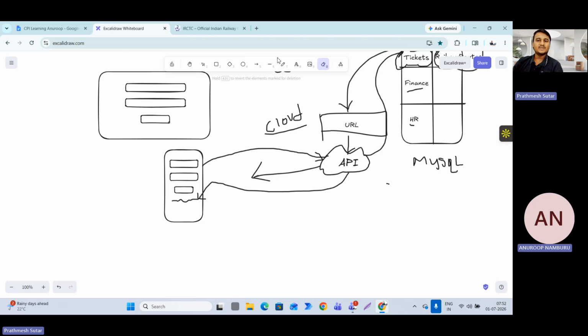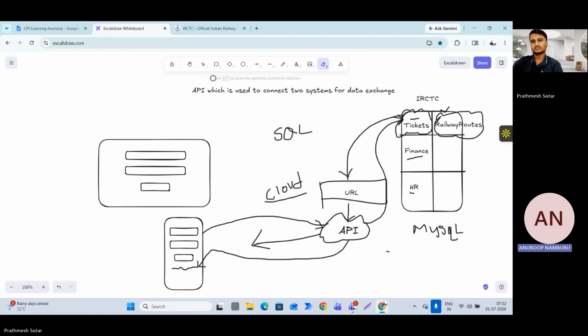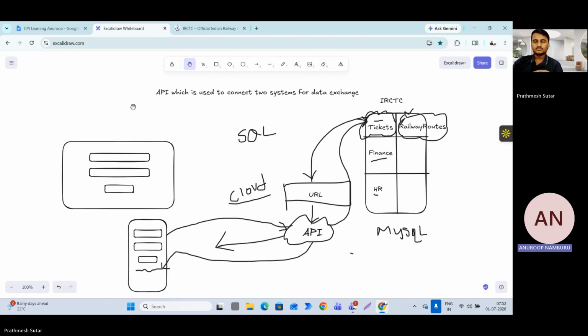So there are APIs involved here. Nowadays, everything is on API. The user calls the API, and the API gets what the user wants.